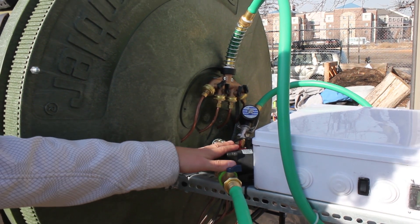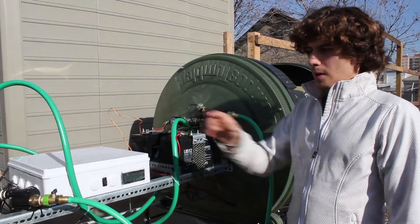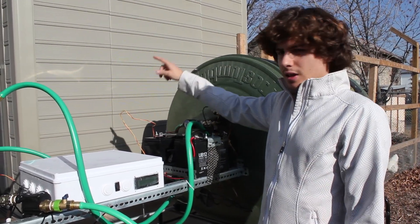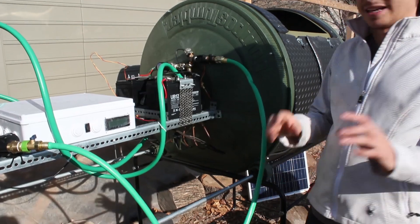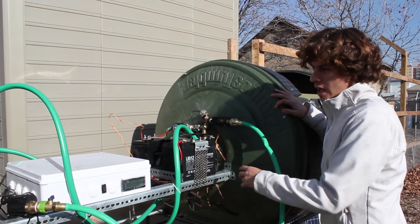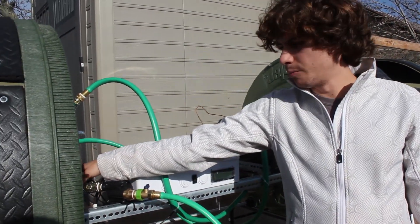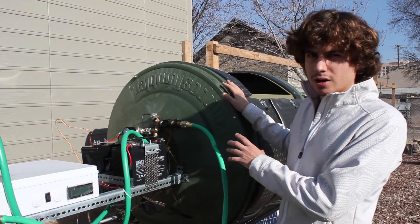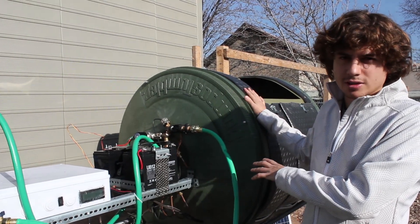The inlet water starts with this pump — a water pump that circulates the water. It's going to go through this heat exchanger. The outlet water of the heat exchanger goes to the chicken coop and back through the circulation system. The same process happens in this composter, and using these solenoid valves — one on the right composter and one on the left — we can independently circulate water depending on the temperature of the compost inside each composter.